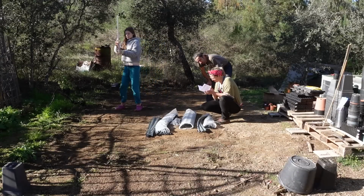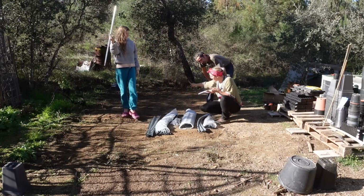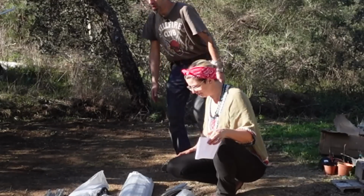Okay, so what's first, Missy? We've got to lay out these, which are the number 3 pole, into the shape of the base, and then we connect them together with bolts, and then we put the uprights around. Okay. Step 1. Yep.